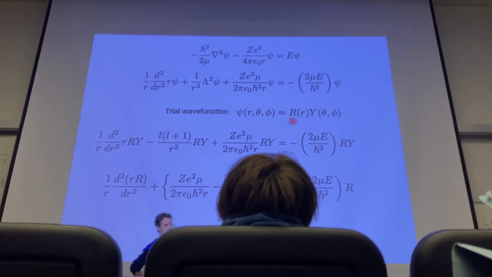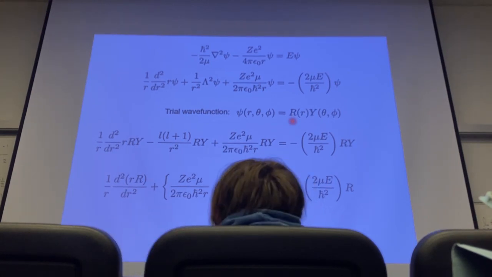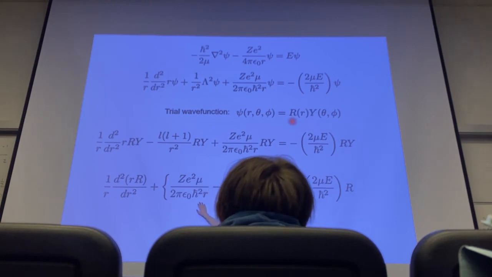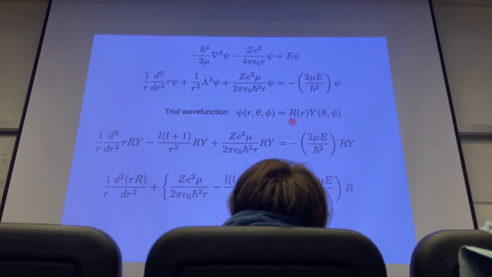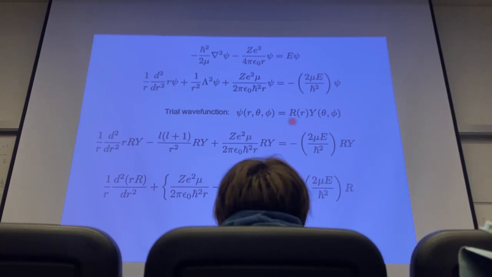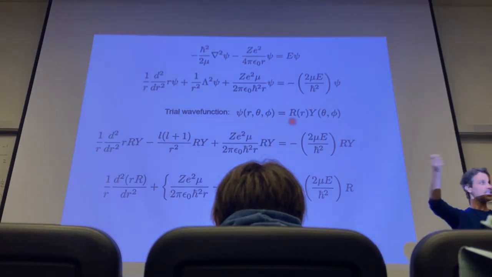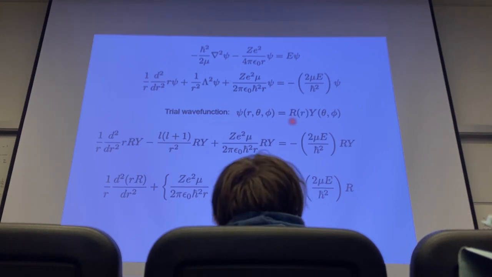What is this ugly beast? This is the potential energy. Okay? We already had this Coulombic interaction, but there's something else. Something that depends on L, and L is the angular momentum quantum number. Why would that be there? Well, if something has angular momentum, actually it adds to the potential energy, because if you have something that swings around something like this, clearly there's a potential, there's a force there, right? It wants to kind of shoot off. That force is associated with a potential. That's the centrifugal force. The centrifugal force, which is always associated with angular momentum.